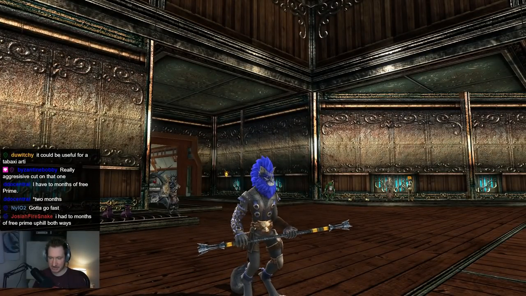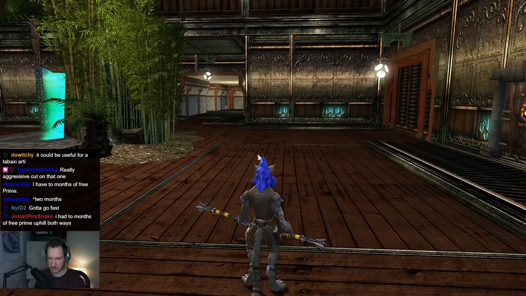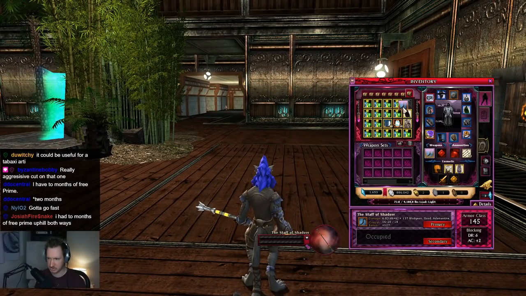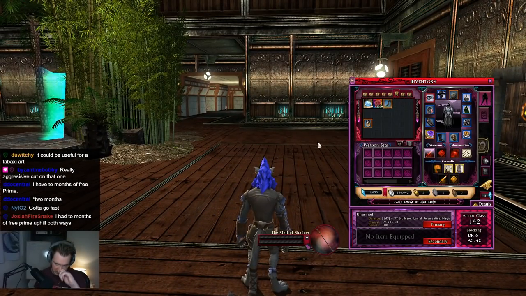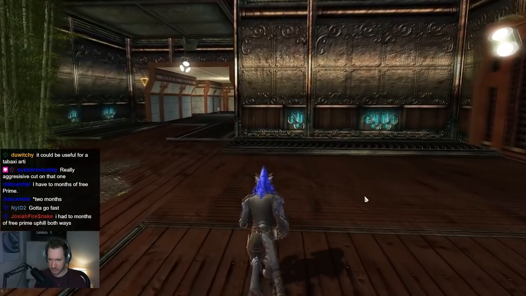The Tabaxi has fantastic animations and it has a few custom ones. We're looking at the Trailblazer Tabaxi Iconic right here. The Trailblazer Tabaxi Iconic animations, like I said, they have a special custom run, so I'm going to take off the quarterstaff for a second. Oh, geez, that's a full backpack. I'm going to take off the quarterstaff for just a second here and show you the run animation.